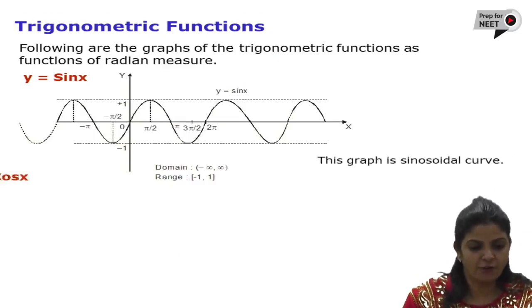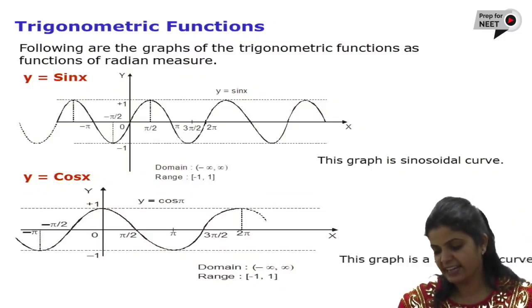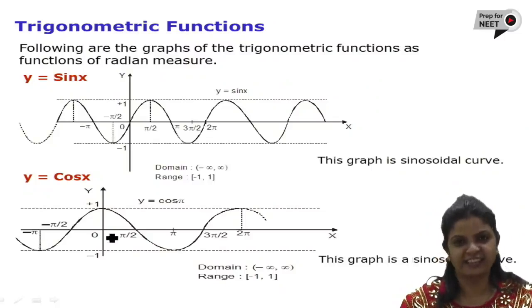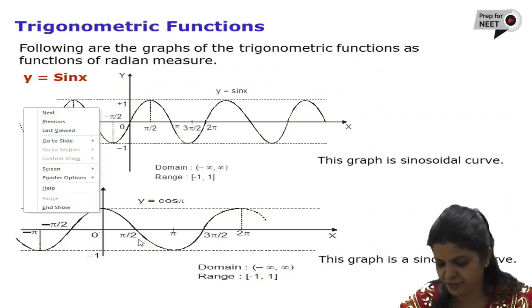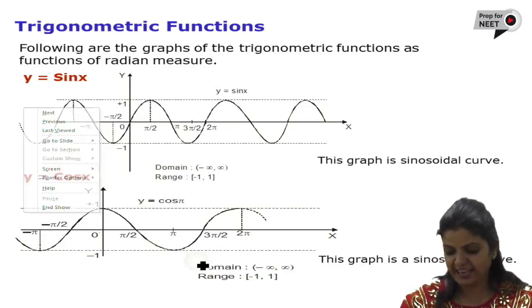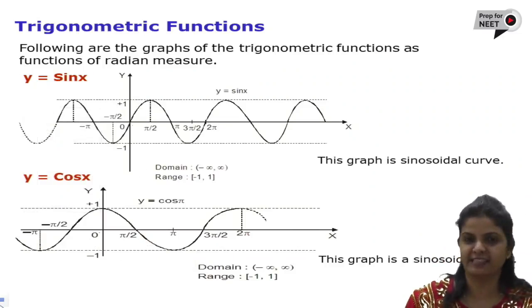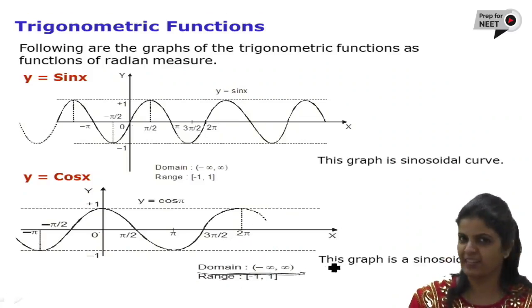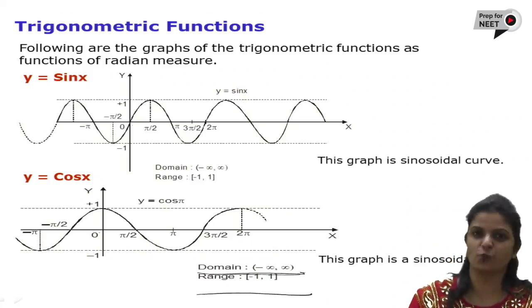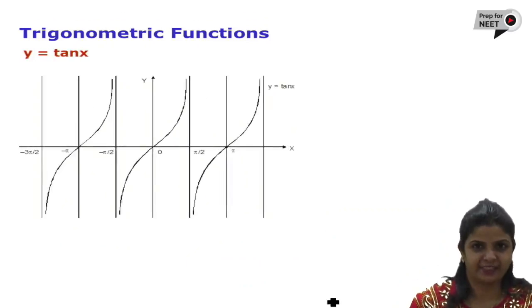Again, if I go for another graph, y is equal to cos x. What is the difference? You will find again a sinusoidal curve over here, but the only difference is sin 0 is 0, whereas cos 0 is 1. So that is the only difference we are observing in the two graphs, right? Again, for the second graph also, I'll be selecting different values of theta, and all the time I'll keep on calculating y is equal to cos theta or cos x, right? And I'll simply plot them on the graph. You'll observe that again the domain is from minus infinity to plus infinity, whereas the range is from minus 1 to plus 1.